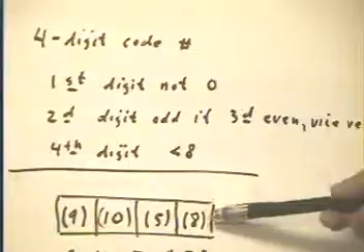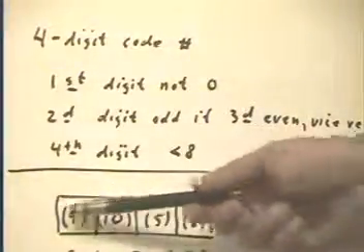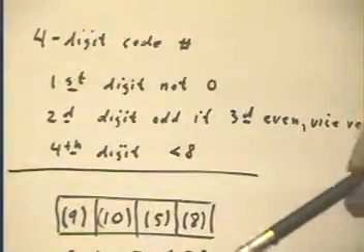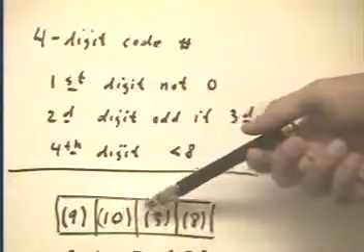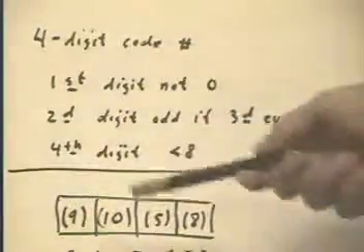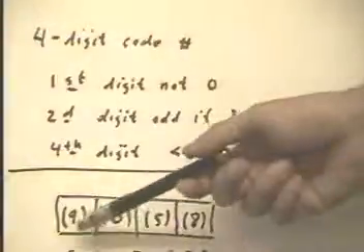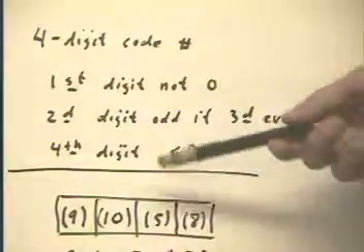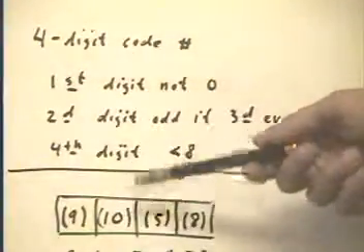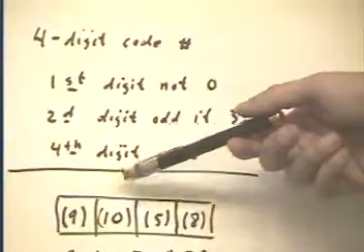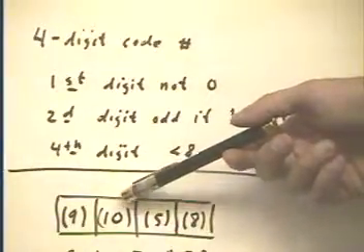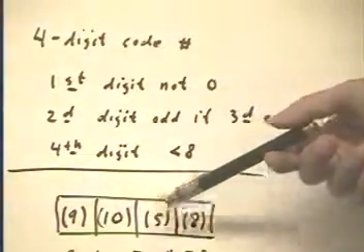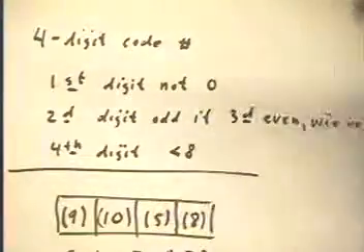Well, let's make a block here and divide that block into 4 squares, each square corresponding to one of the code numbers. The first code number, second, third, and fourth, in order. How many choices do we have for the first digit of the code number then? First digit goes in the first block. There are 9 choices for the first digit. For the second digit, well, second digit could be anything from 0 through 9. But whatever the second digit is, if it's even, the third digit has to be odd, and if it's odd, the third digit has to be even, so there are only 5 choices for the third digit.